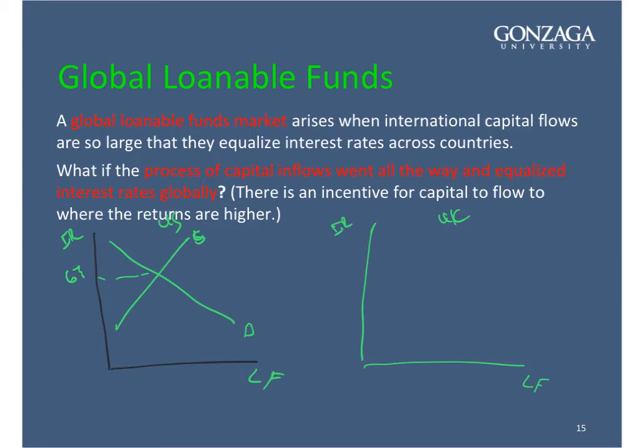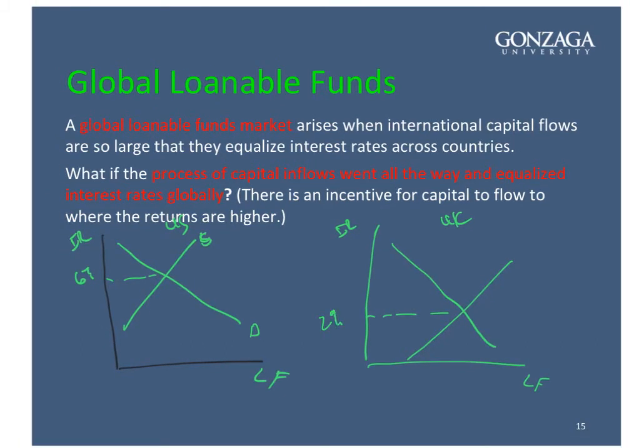But in the UK, maybe their economy is a little bit more suppressed. Their interest rates are 2%. So think about this from a global perspective. If you're in the UK and you can choose to save money wherever you want, would you want to choose to save money in the UK and earn 2%, or would you want to choose to save money in the US and earn 6%? 2% in the UK, 6% in the US. Pretty obvious. You're going to want to go to the US.